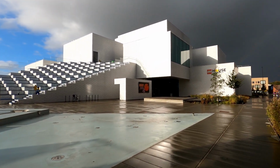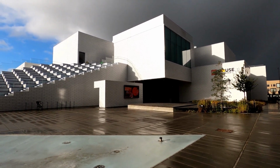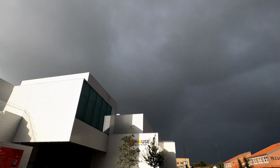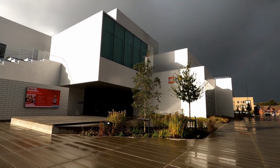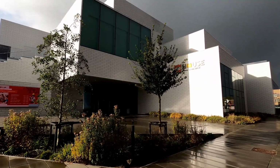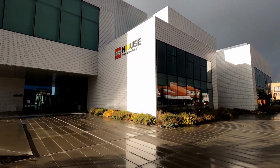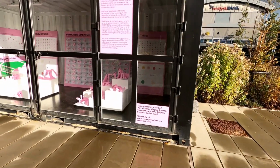So if you didn't stop and look for all the models and the sculptures, thing is, oh look, this is why I'm sort of panicking a little bit. How dark that is. And it might get a bit emotional on the way back, because all I've come down for is the bakery, and I've got to walk all the way back up again to do some bits and pieces. But this is the size and scale of the brick house, so home of the brick. Plenty of videos available in there. And then on the side note, there's all of this as well.